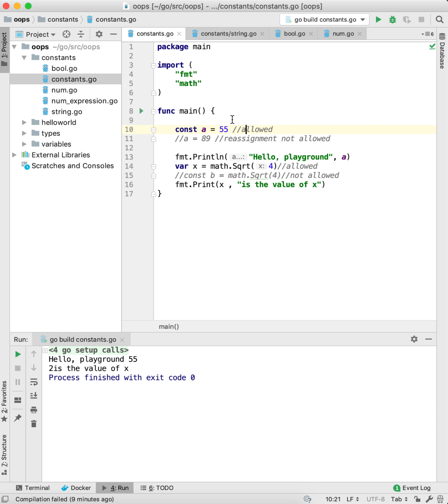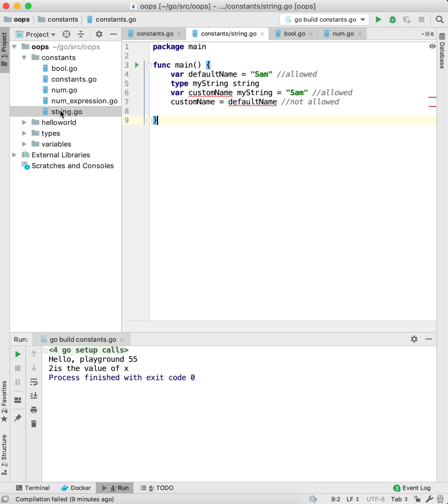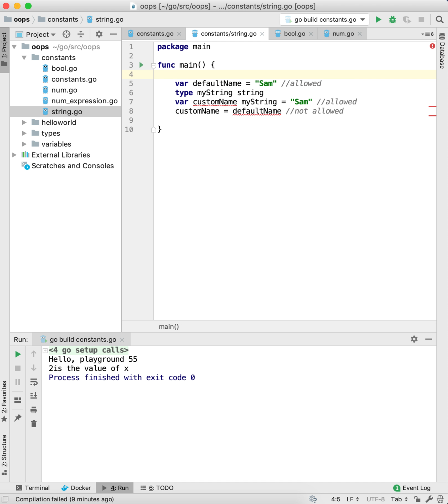Now we are moving to the string constants, and again I'm going to tell you what is allowed and not. So we have a variable default name, which I kept as Sam, which is allowed because it's a variable. And then I define a type myString as a type string, and then we have a variable custom name, which is of type myString, and it's Sam, so that is also allowed.